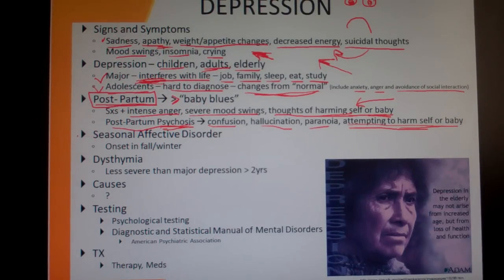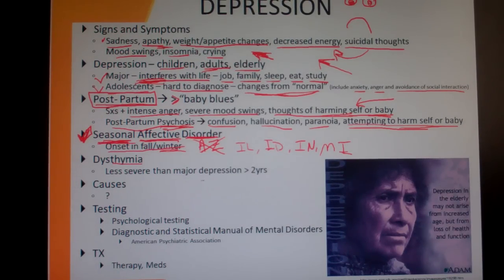Seasonal affective disorder is different, of course. That onset is in fall or winter. You really don't see that in Arizona very often. But you catch the Midwest states, like Illinois, Indiana, Idaho, Michigan, where it snows and then gets pushed off by the plows on the side of the road, and it's gray, and the entire winter is gray, and the snow is dirty and mucky, and it's cold, and people just get really depressed. It's depression based on the seasons, and you see that fairly often in the northern Midwest states.